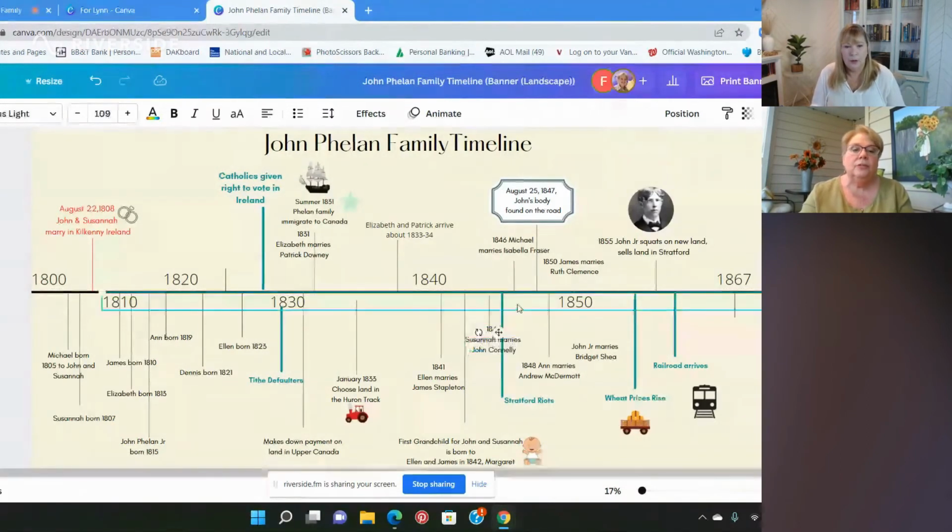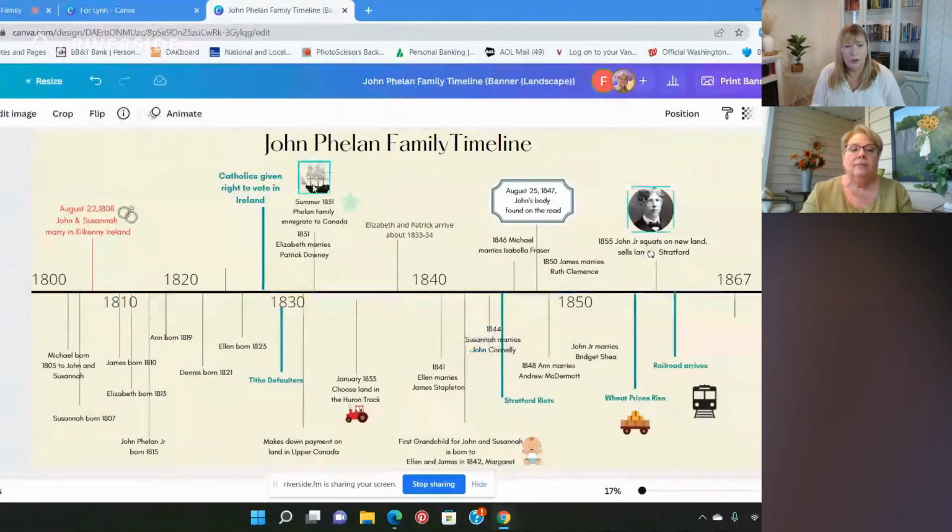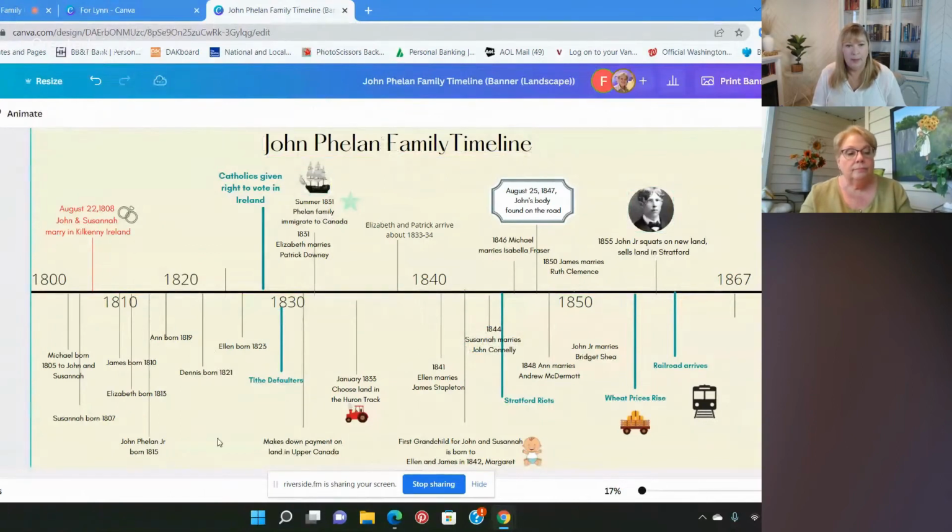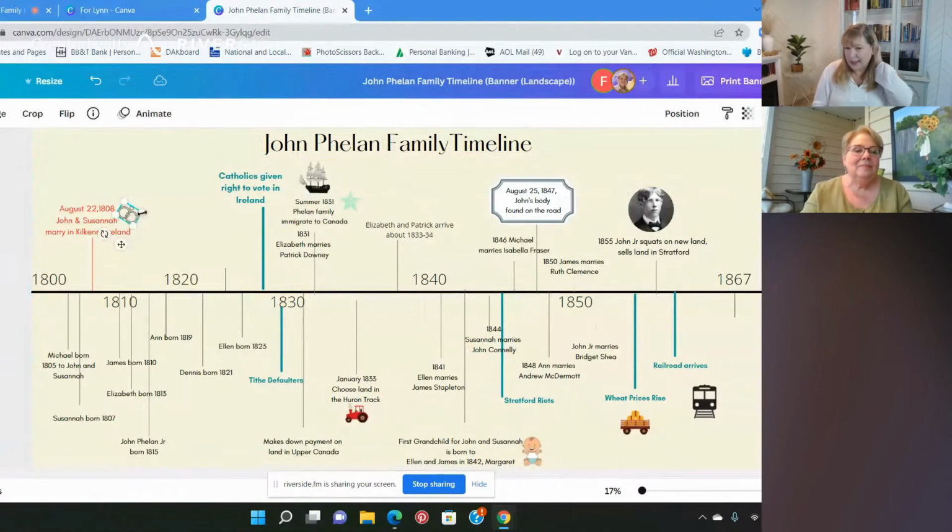Same with the pictures and the icons. Everything is completely changeable, customizable to what you need. Very easy to do. I enjoy it. I find it fun making a timeline. I really love to add things to it and see what I can make bigger, smaller, and most everything can be found over here in Elements.